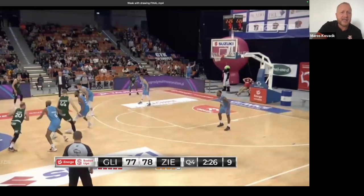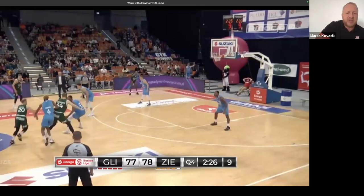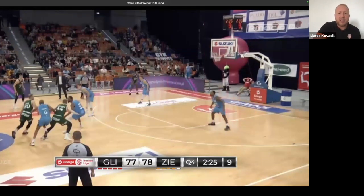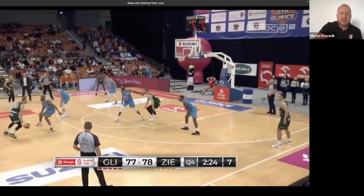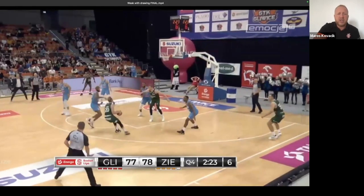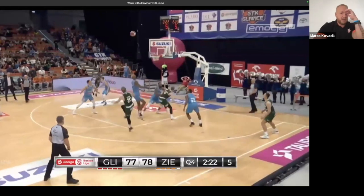Getting the screening line. Okay, the on-vision post is ready to stop any possible drive. EJ Roland, one foot in, one foot out behind the action. Okay, he recovers. Great. We have matchups. We didn't involve too many players in the pick and roll, and we changed it into a two-on-two. Later on, one-on-one. Tough shot.